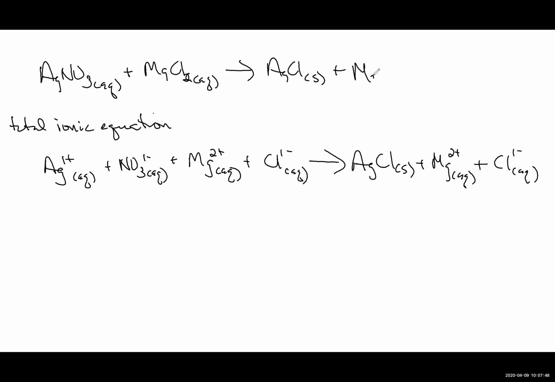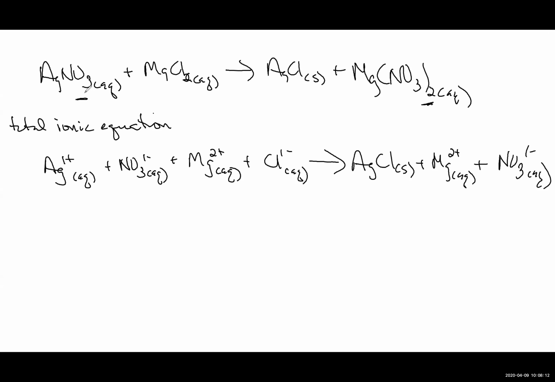I end up with magnesium nitrate. Oops, that makes more sense. And so when I am over here, I have to erase this as well. We all make mistakes. So I end up over here with nitrate. Now, if you notice, something's not right with this because when I write my final product, I have 2 nitrates, but over here I only have 1.